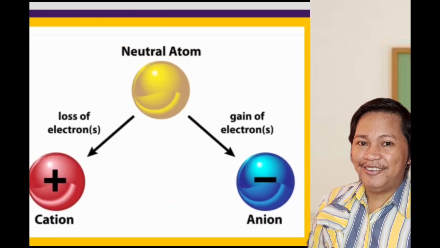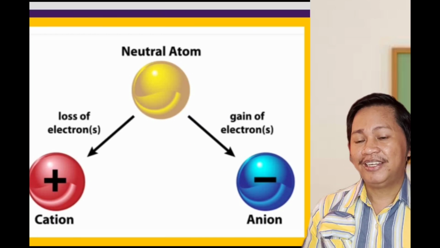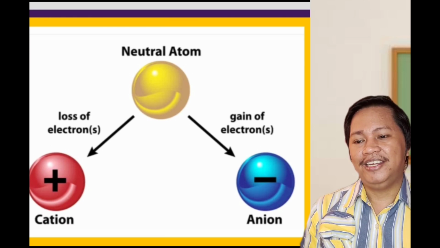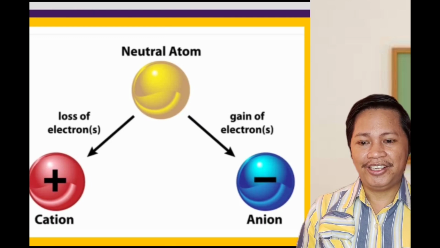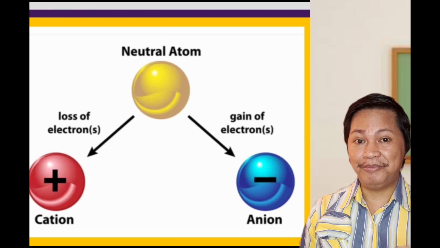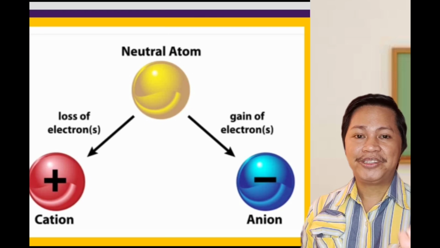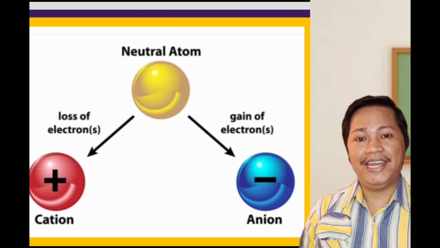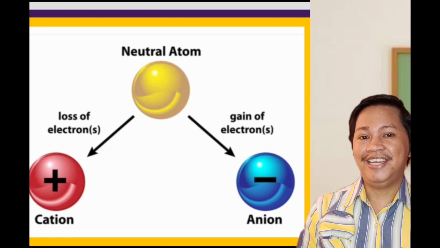Again, the picture will tell us that a neutral atom has no charge. Cation, okay, the cation is said to be positive, and then loss of electrons, so maging cation. Anion, okay, that's gain of electrons, simply negative. Okay, cation, loss of electrons turns into positive ion, and then for the anion, class, that's gain of electrons, and it became negative.